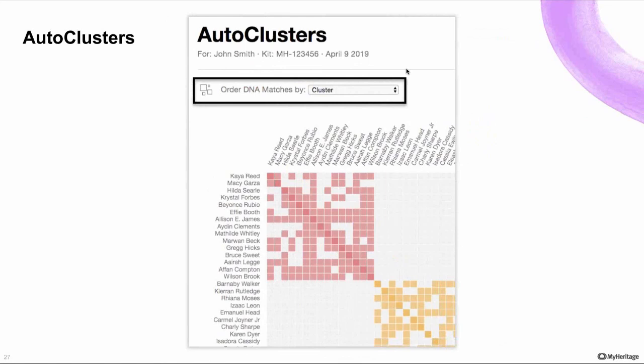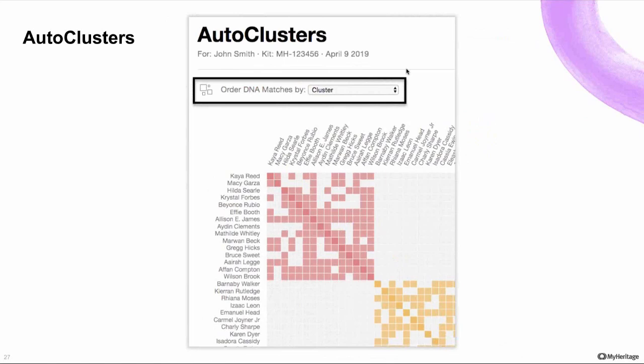So as we showed in the animation before, when the page loads, it's kind of a big mess of DNA matches all over. But after a second, it auto-sorts itself to show you the DNA matches by cluster. That is the default. So cluster number 1, the red one here, is at the top. Cluster number 2, the orange, is the next one, and so on and so forth.